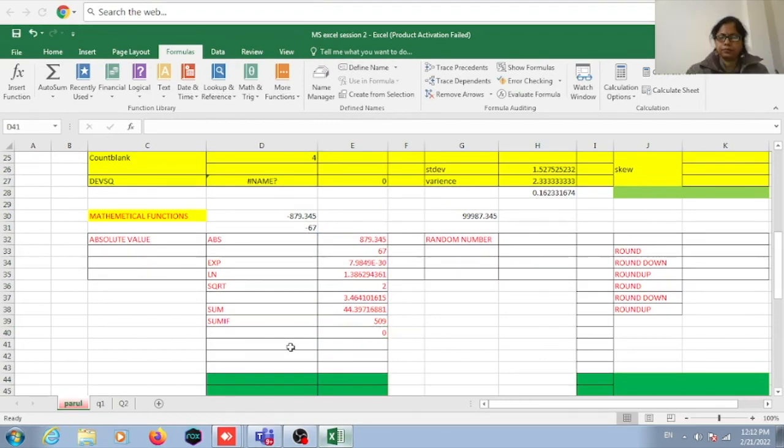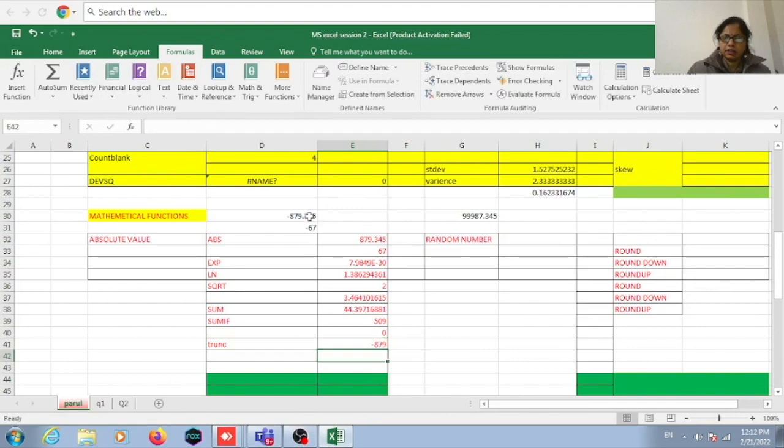Now other mathematical functions are like TRUNC. The TRUNC function truncates the number to an integer by removing the fraction part of any number. Equal to TRUNC bracket start, this is the fraction number, enter.